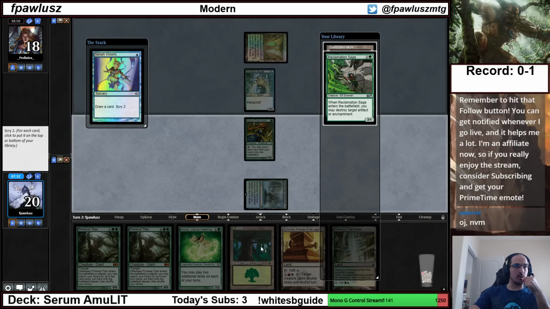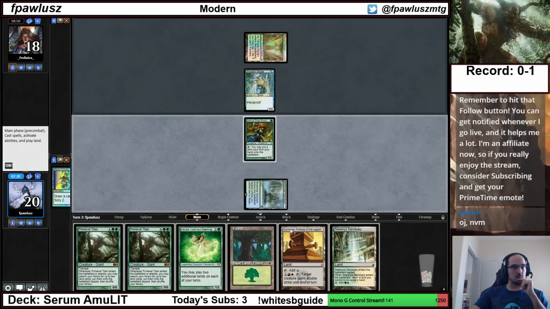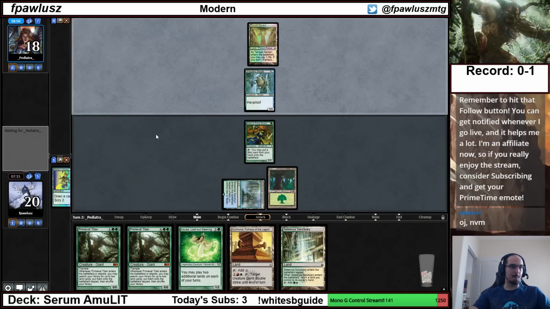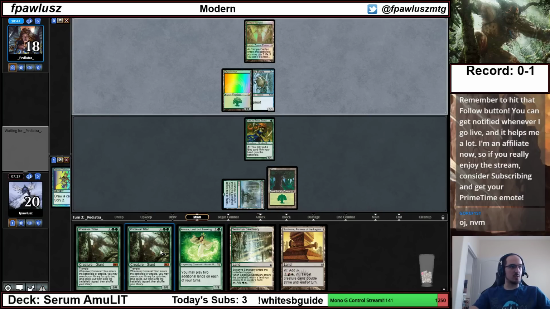That's the bounce line though. 1, 2, 3, 4, 5, 6. I think I keep both of these actually. And I'm going to keep this on top and then the Sage on top of that. Sage allows me to interact, and that land is basically what I need to have access to a turn 4 Primetime here.